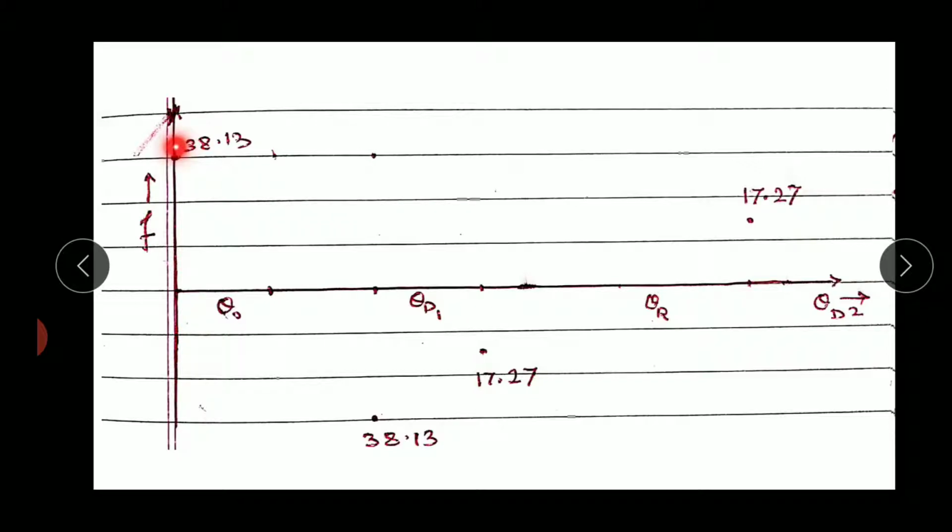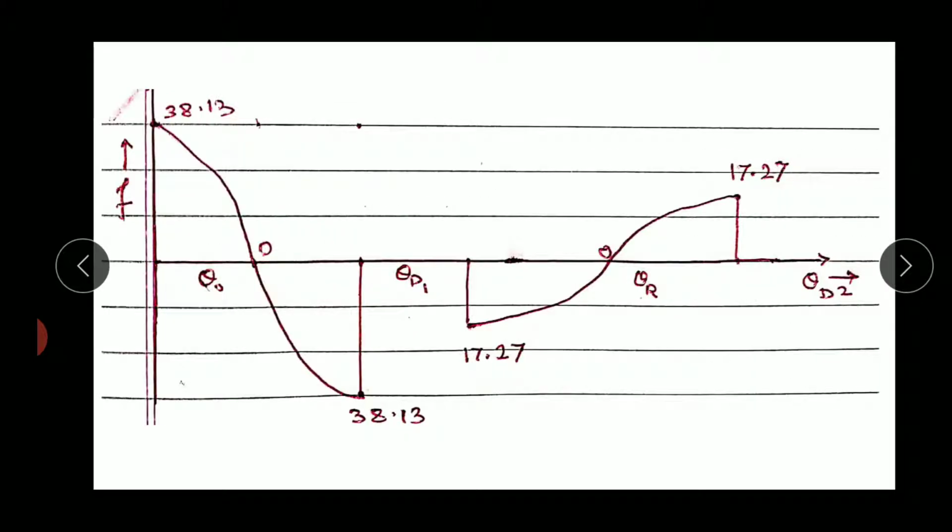So at the start positive, at the half it is 0, at the end it is negative. Similarly during return stroke, at the start of return stroke there is a certain constant negative value, at the half of return stroke it will be 0, and at the end of return stroke it will be a positive value, that is 17.27. Let's plot it with smooth curves. So a smooth freehand curve, at the start passing from the middle till the end.